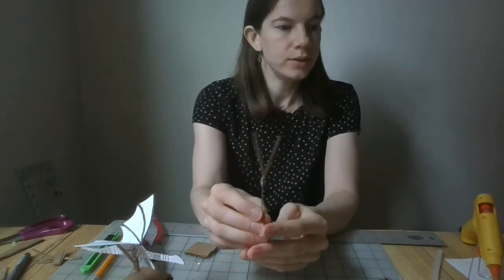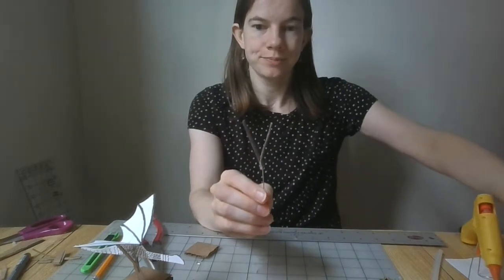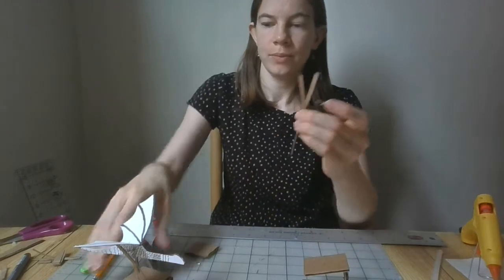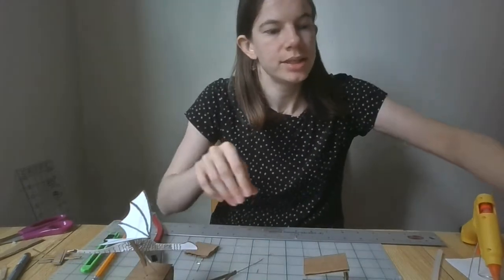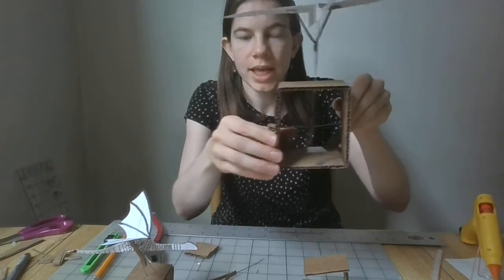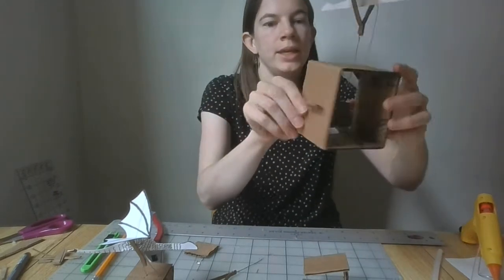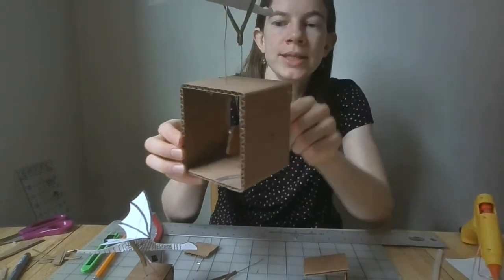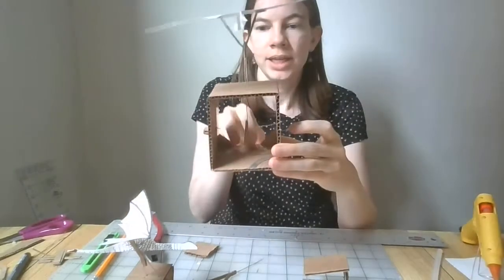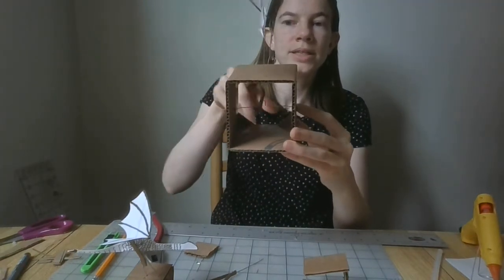If I spread them apart, you can see I now have the device for moving the wings up and down. Now the bit that's missing is this piece of cardboard that is glued to the end of the wire and threaded through the loop. Now the important thing about this is that you have to make it so that at its lowest point, it does not touch the bottom. At its highest point, it does not touch the top.